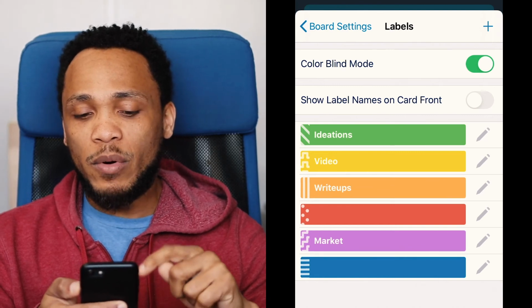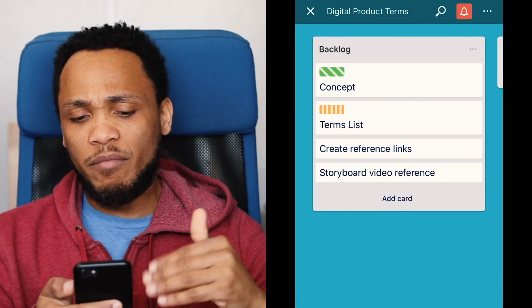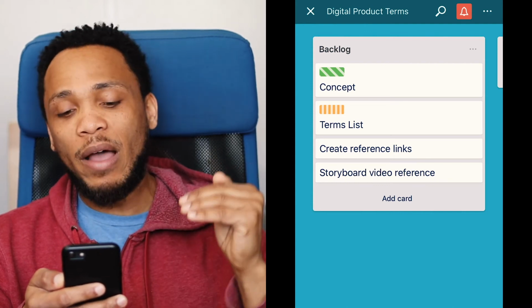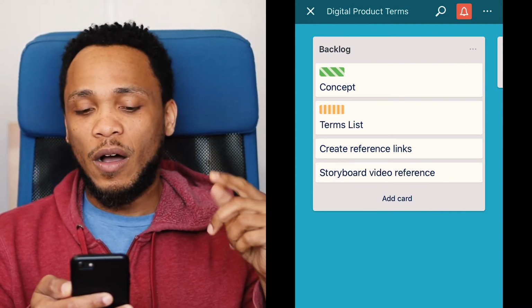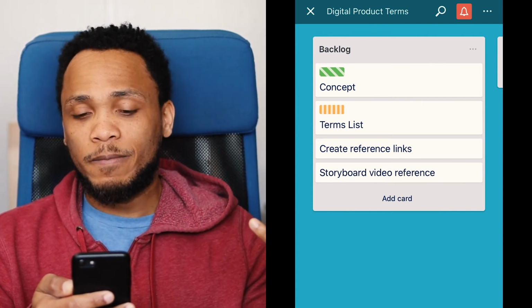So if I go back to my board settings and kind of close out of all of this and start to look, now I see the same board and the same labels, but with patterns on them. Now I have a visual representation of what those labels could mean to me just at a glance. So there you have it. That's a quick example of adding accessibility to your products and software that can help bridge the gap between those users that you are targeting and those users with slight disabilities.